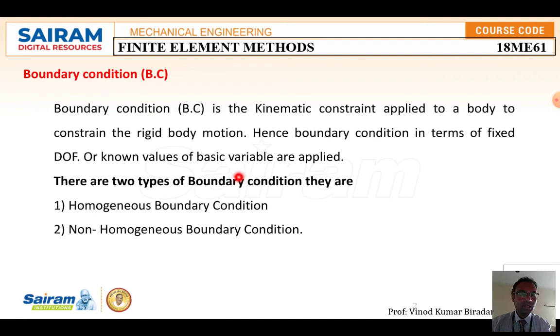There are different types of boundary conditions, depending upon how you are going to use the problem in the finite element method. For your syllabus, there are 5 different types of boundary conditions that we are going to apply. That is the homogeneous boundary condition and the non-homogeneous boundary condition, like that we have to study.